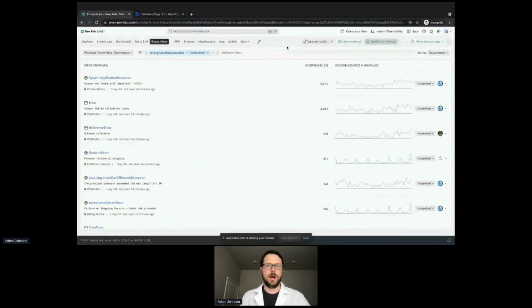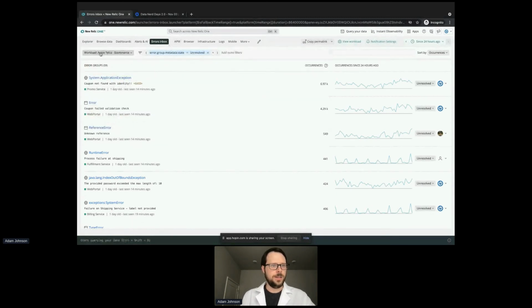Each inbox can go to a different Slack channel. So if you have a staging inbox, you might want to send that to staging errors, or prod to prod errors. And every time a new error group is seen, or if an error group is moved from resolved to unresolved automatically, i.e. we discovered a regression, it will send a notification to that Slack channel with this error information, basically what you're seeing here, and a direct link to open up the stack trace in a single click. So that's quite handy.